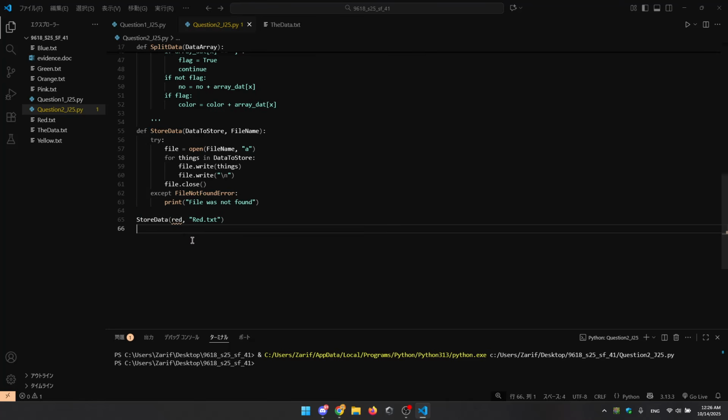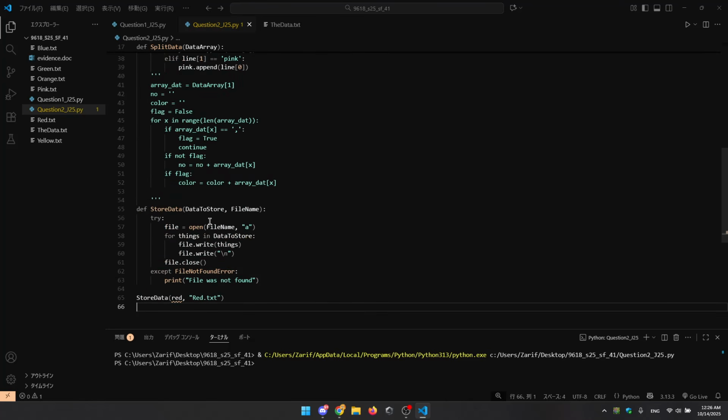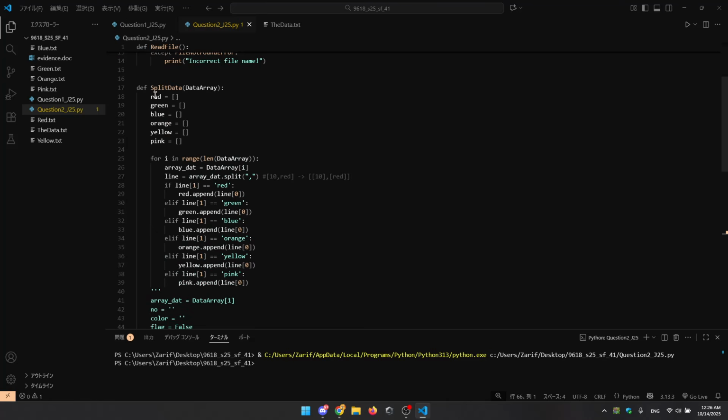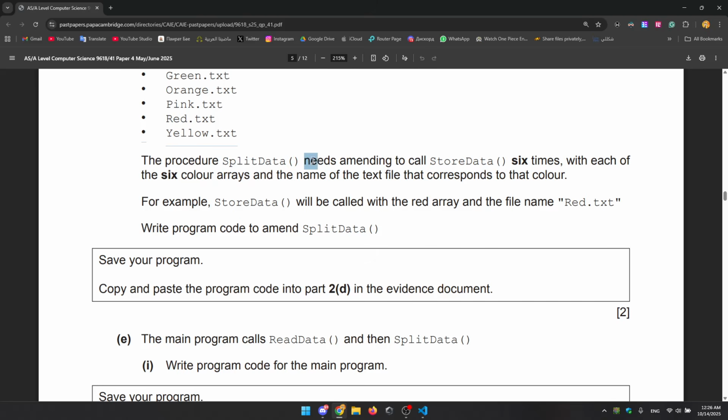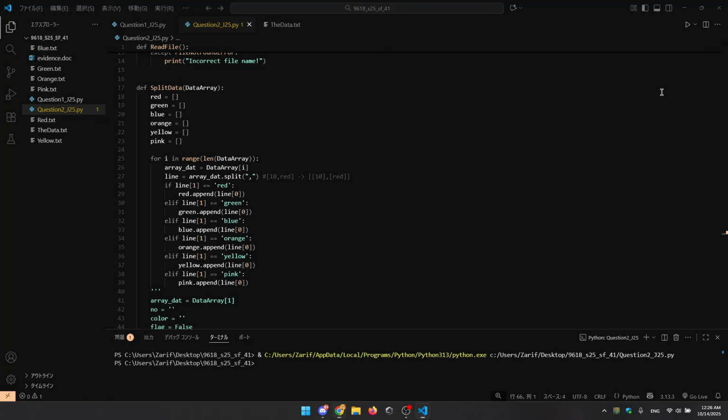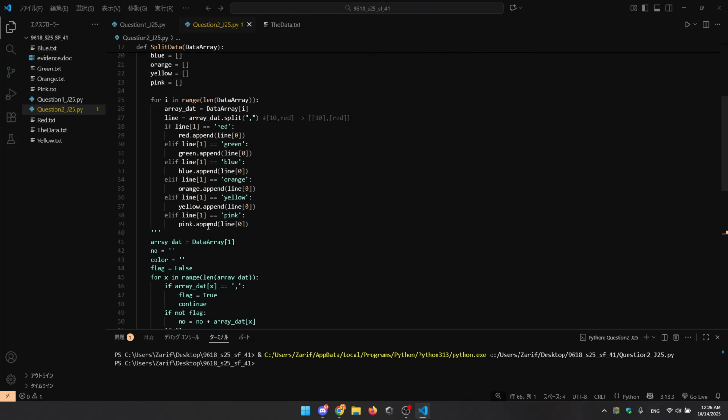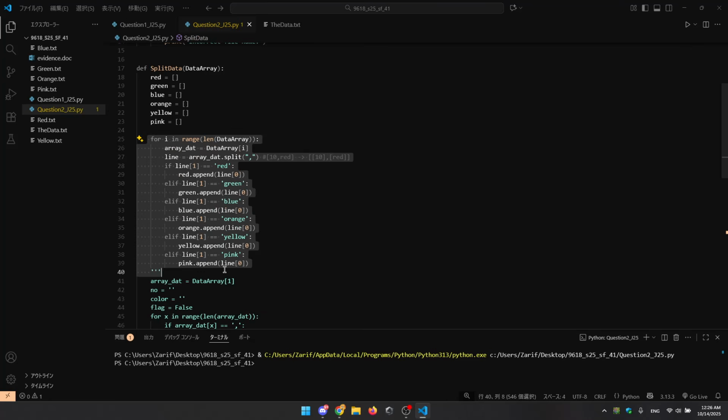So basically, what we want to do is work on split data, because look at the question. It says the previous split data needs amending to call store data 6 times. So we need to call store data, which is either going to be inside this, or particularly over here.